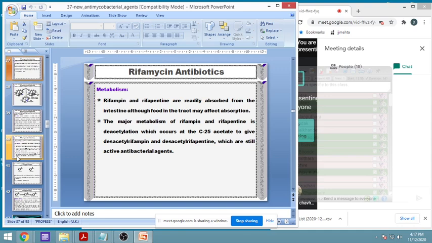Rifampicin and rifapentine are readily absorbed from the intestine. Food may interfere. In India, a very nice scheme was established by the Government of India, particularly the health ministry, that is the tuberculosis control program. I suggest you look at the India tuberculosis program. There is a separate website for it, and they have done many active things. Out of them, one important thing is there. It was found that there is less compliance among tuberculosis patients. Patients may forget, or if they take it along with food, it will not be proper.